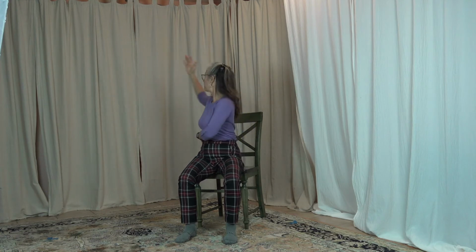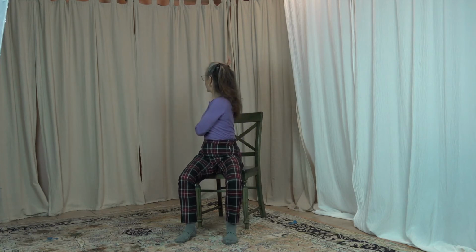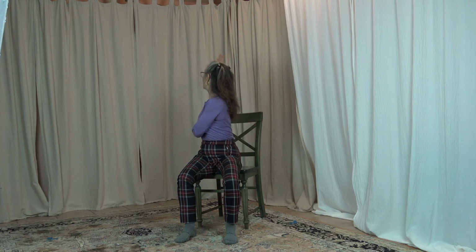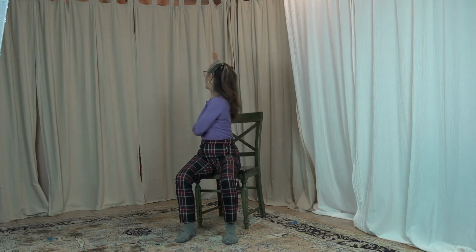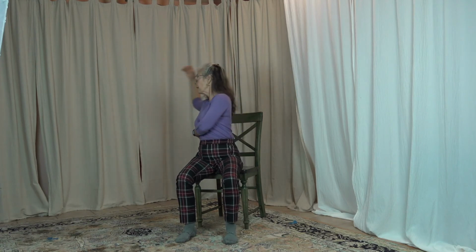And we're going to start increasing the tempo. Make sure that your eyes are following the arm movement. And open and close. And inhale and exhale, close. And allow the sitting bones to move on the chair. Feel the weight on your feet changing. And a little bit faster. And rest. Take a minute to come back to center, to breathe.